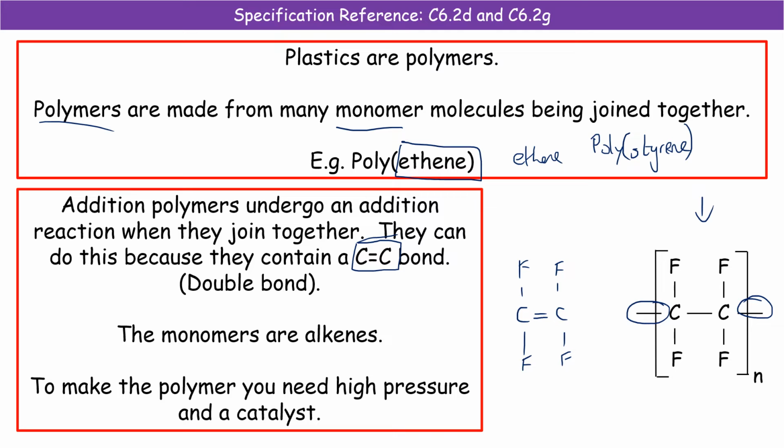If they were to give you the monomer, so if they were to give us this bit, all we would do is copy the whole thing, remove the double bond and replace it with a single, put the little arms out the side, stick it in the square brackets, and remember to include the little N in the bottom right corner. That little N is sometimes worth a mark on its own. In order to actually carry out this process of addition polymerization, two conditions we need: high pressure and a catalyst.